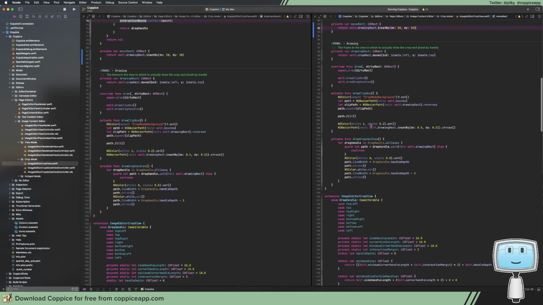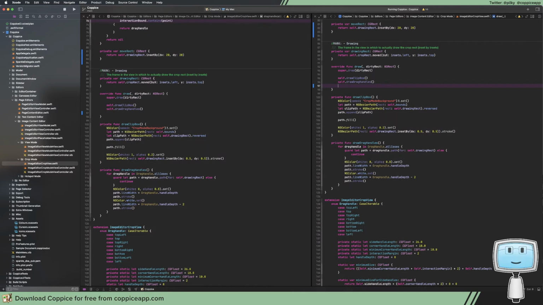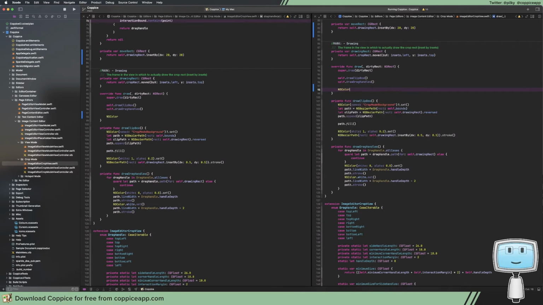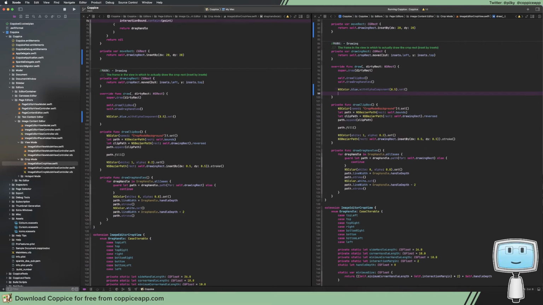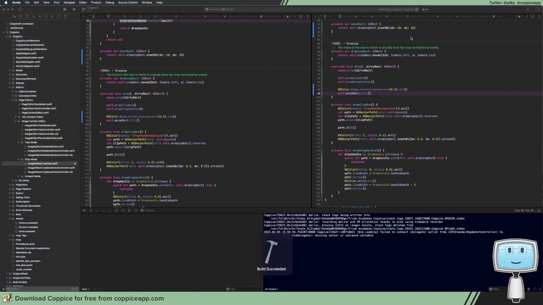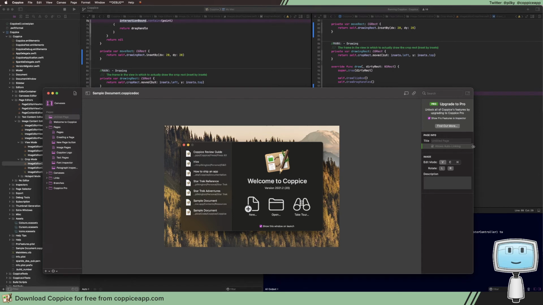And what we're also going to do is NSColor dot blue with alpha 0.5 set and f.moveRect.fill. So we're going to just draw our move rect, get a sense of what we want it to look like, and then we'll do the actual interaction, because the interaction should be fairly simple.